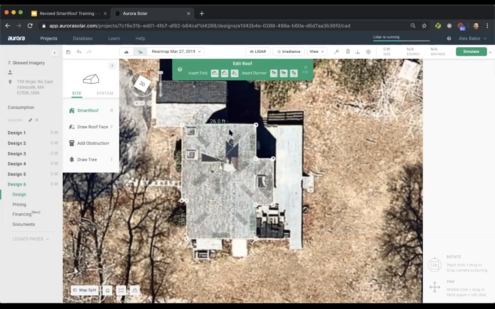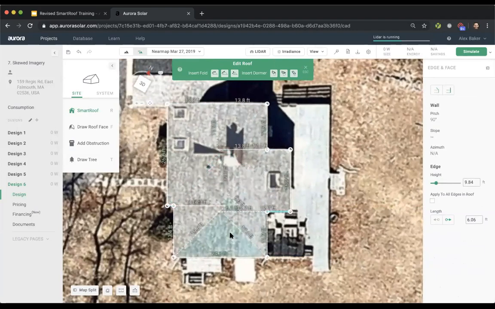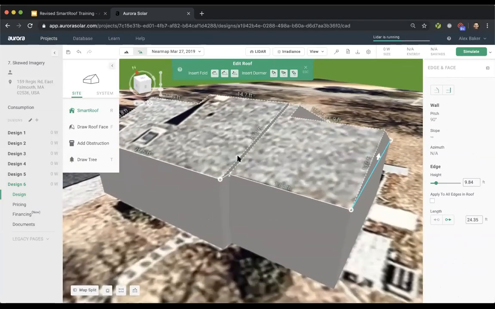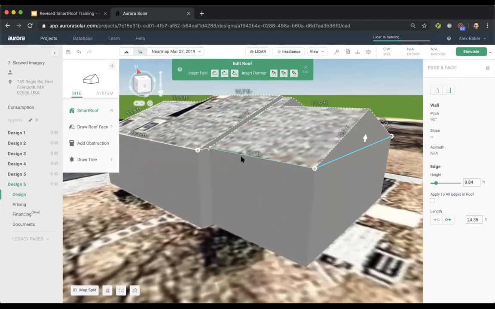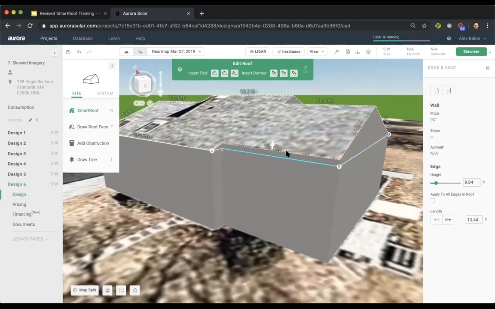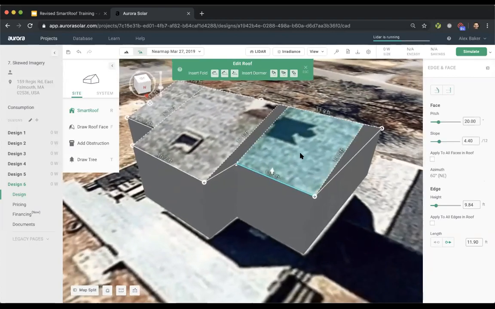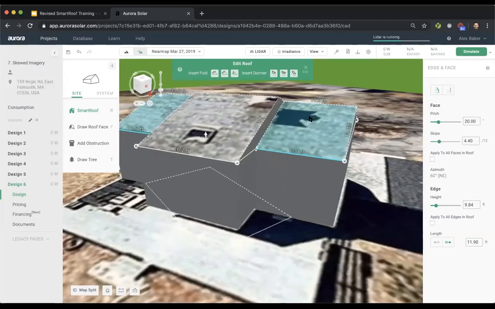Okay, so I know the ridgeline runs north-south, so let's start unpitching any north and south roof planes. Okay, now in the front, I'm left with two roofs. It's basically creating the split roof effect, but I know that this eave line's higher, so if I click on this roof and I unpitch it, it'll bring that up and make one continuous roof plane. Let's do the same thing in the back, and I'm going to shift select both of these, and I always want to keep the lower eave line. So let's just get rid of the higher one.